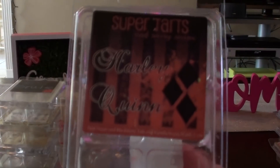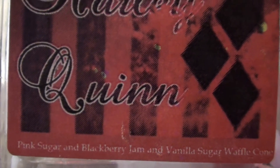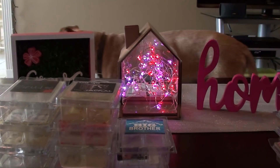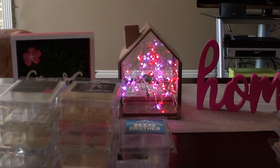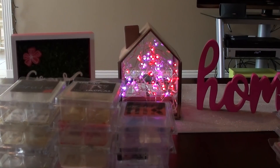Harley Quinn — this one was kind of a surprise to me. I thought I was really going to like this one, but it's just kind of okay. Pink sugar, blackberry jam, and vanilla sugar waffle cone. I was mostly getting the blackberry and pink sugar. This one hasn't had a lot of cure time either, so I'm going to give it a little bit of time since I have another couple of these.